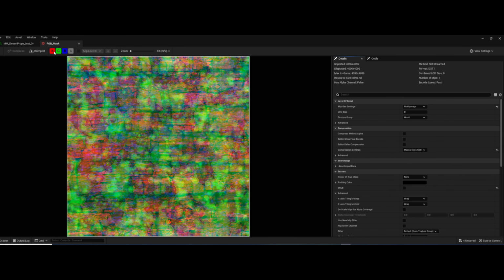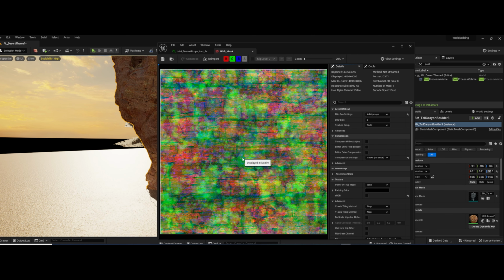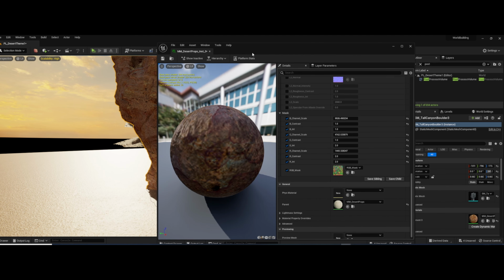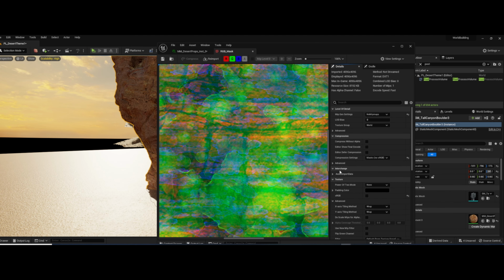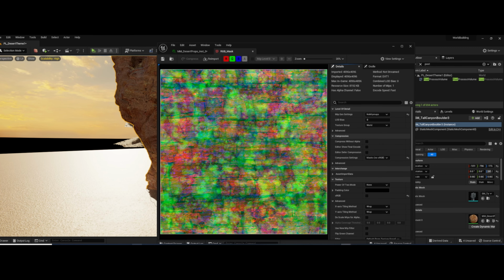You could get a lot more precise with this. I sort of just threw these in. This initially started just as a test, to be honest, but then it ended up just working for the scene, so I just kept it. But yeah, so in order to create this mask first, what we need to do is jump into Photoshop.